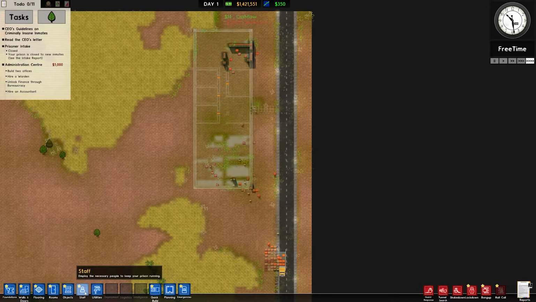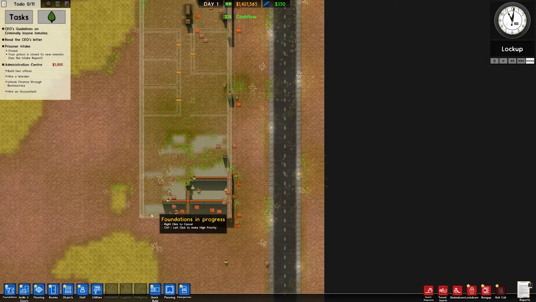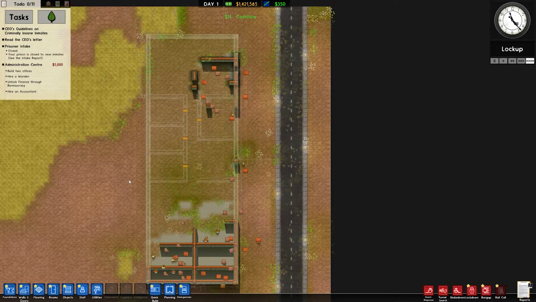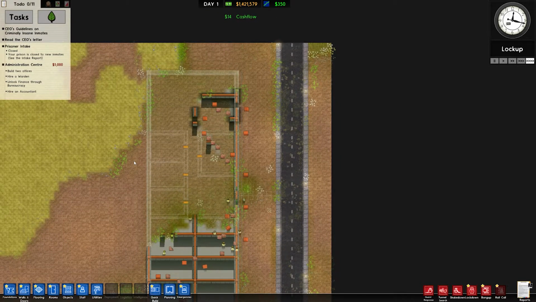They should be able to handle this quickly without any problem. And then we can get to planning out our office for our warden. And I think we'll do some fancy flooring and everything in here as well, and fancy walls and all of that stuff, because you know what? This is prison number 2. We've earned it at this point.